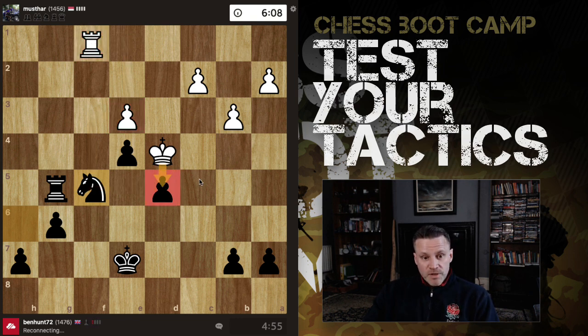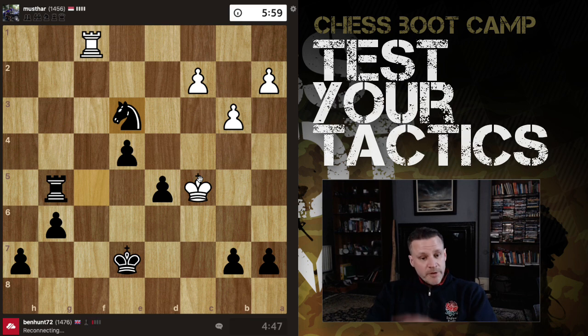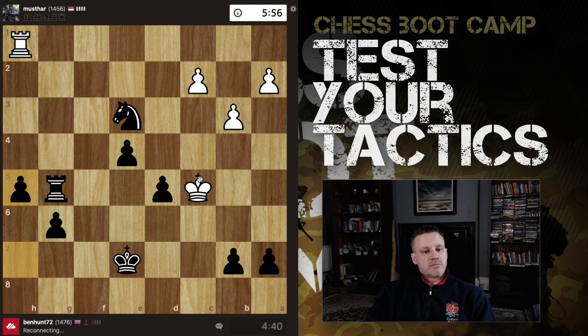Don't just go, oh look, free stuff, and stick it in your mouth. Don't do that. He didn't do that. He moved to c5, but he did undefend the pawn anyway. Now the rook comes across, h5. Simples. Okay, my knight defends this pawn. This pawn here is undefended. The knight itself is undefended.